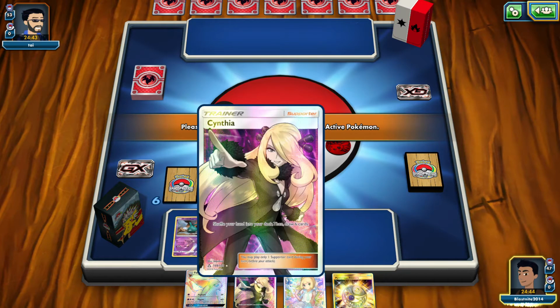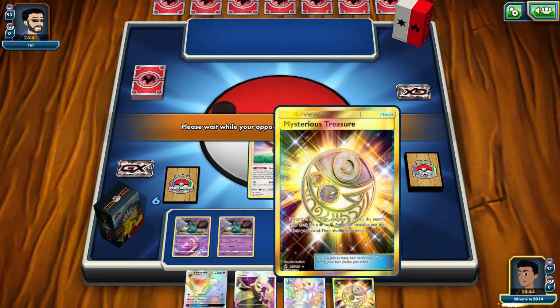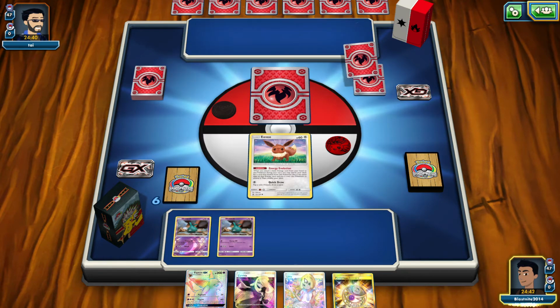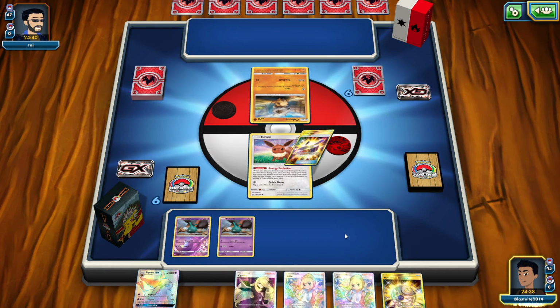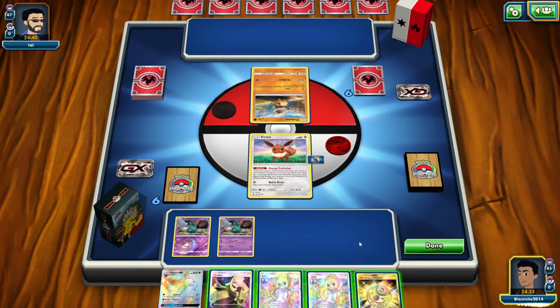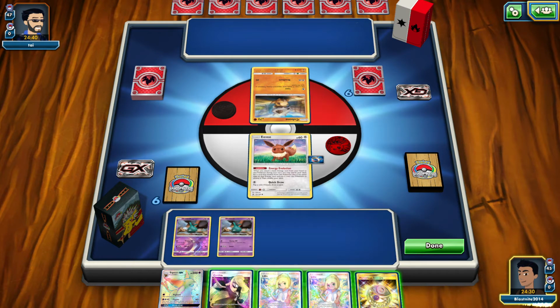I kind of do want to shuffle back in Cynthia, but I also have Mysterious Treasure. Or I want to use Cynthia to get 6. I kind of want to use Lily. I'll draw an extra card. Attach Choice Pen. Looks like I'm gonna have to, let's see, 1, 2 is gone. Leaves me with 3, that allows 5. I can draw a better hand.